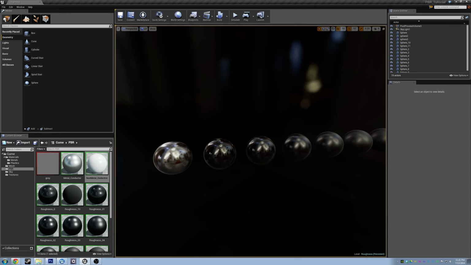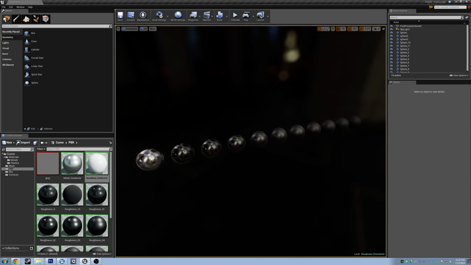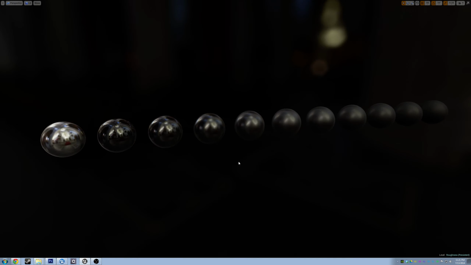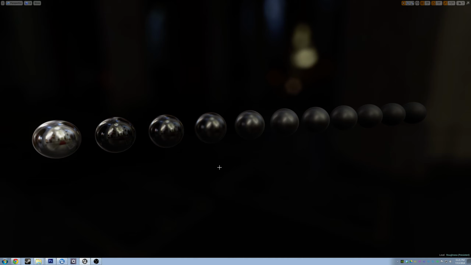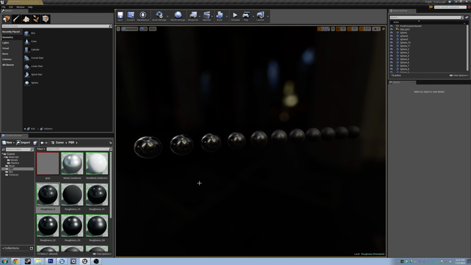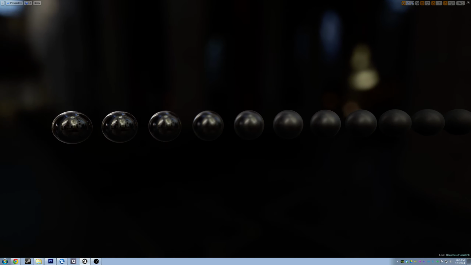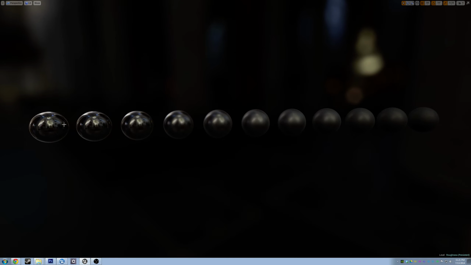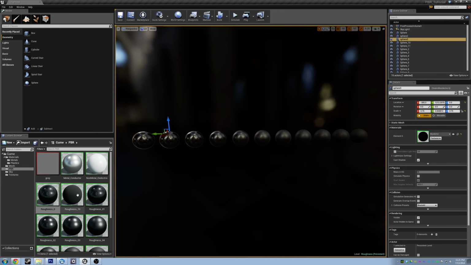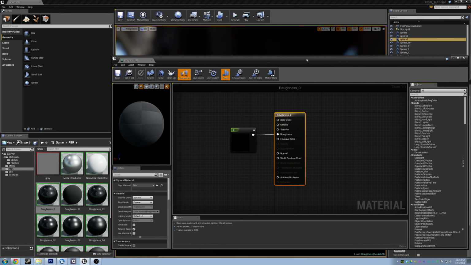Now, I think this is the most confusing thing about physically based rendering for people who are just learning it, but it's also the most important thing to understand, simply because with physically based rendering, what's really defining your material is not so much your diffuse or metallic value, although they are important, but really your roughness value. So what you see here are a series of spheres going from a roughness value of 0 to a roughness value of 1. Now, while in the metallic shader, we said never use a middle value, only 0 or 1.